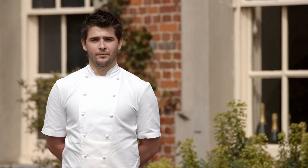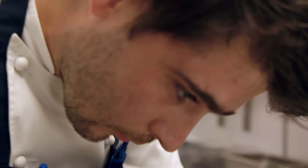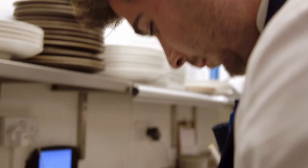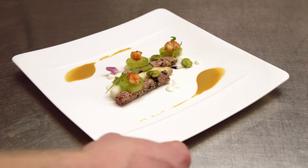First up is 25-year-old senior sous chef Joe from Winchester. If you want to be the best and be considered one of the best, you've got to put yourself against the best and come out on top. Being in a high-pressure environment has definitely squeezed the best out of me. That's where you really separate the men from the boys — who handles it, who doesn't, and to what level. I definitely have a competitive streak and I try not to let that step over the line into arrogance, but as a chef, that's pretty hard.